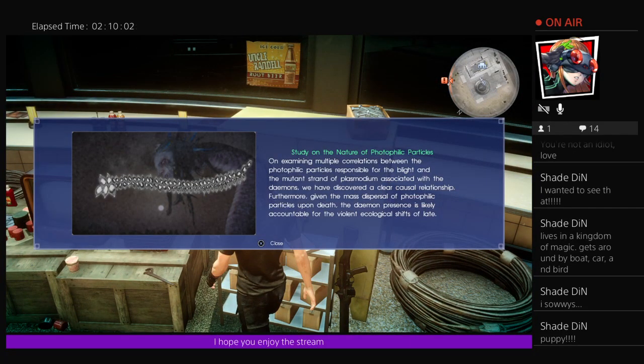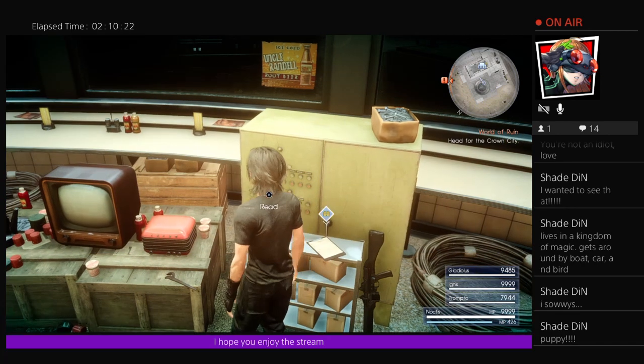Study on the nature of photophilic particles. On examining multiple correlations between the photophilic particles responsible for the blight and the mutant strand of plasmodium associated with the demons, we have discovered a clear causal relationship. Furthermore, given the mass dispersal of photophilic particles upon death, the demon presence is likely accountable for the violent ecology shifts of late.